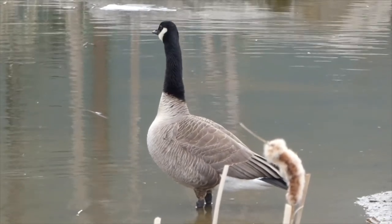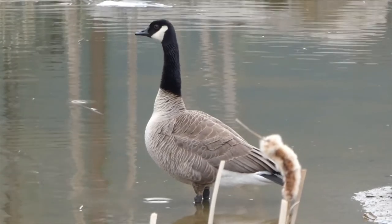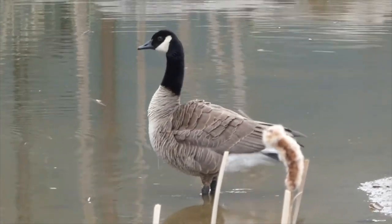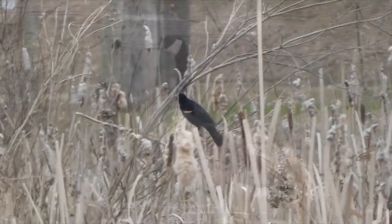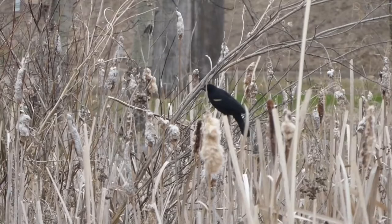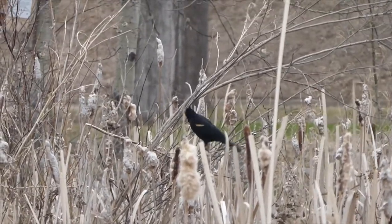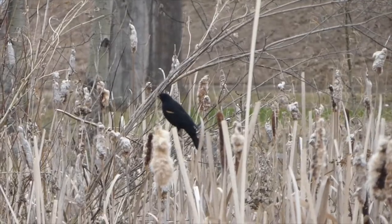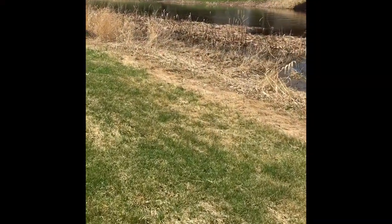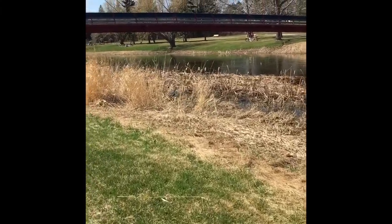This is a Canada goose, but you can also see other types of geese. If you're lucky you might see a greater white-fronted goose mixed in with a flock of Canada geese — it will be brown overall and have a little white knob above its beak. The red-winged blackbirds have returned, and here we have a single male at this pond. The males come back before the females and claim a territory, and then when the females come back they'll choose a territory in which to nest. My favourite place to see a red-winged blackbird is just outside St. Albert Place, right along the Sturgeon River, where they nest in the weeds.